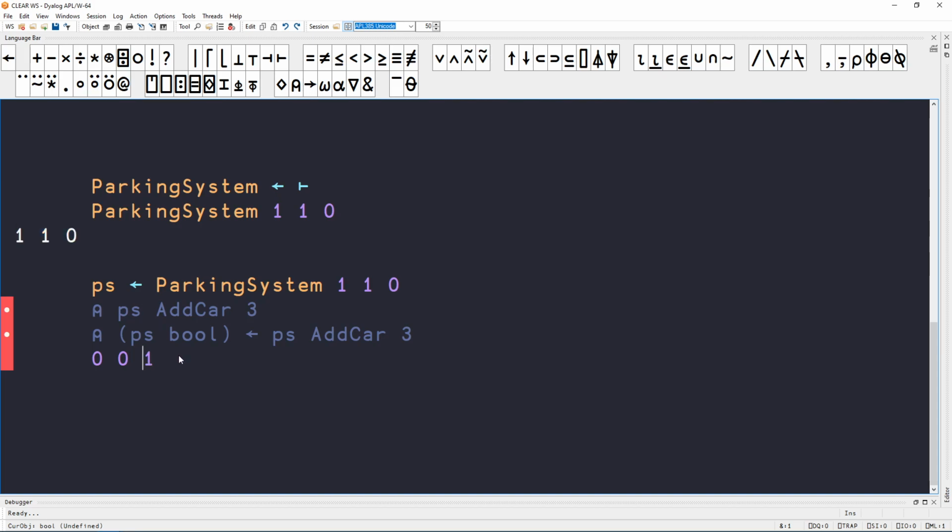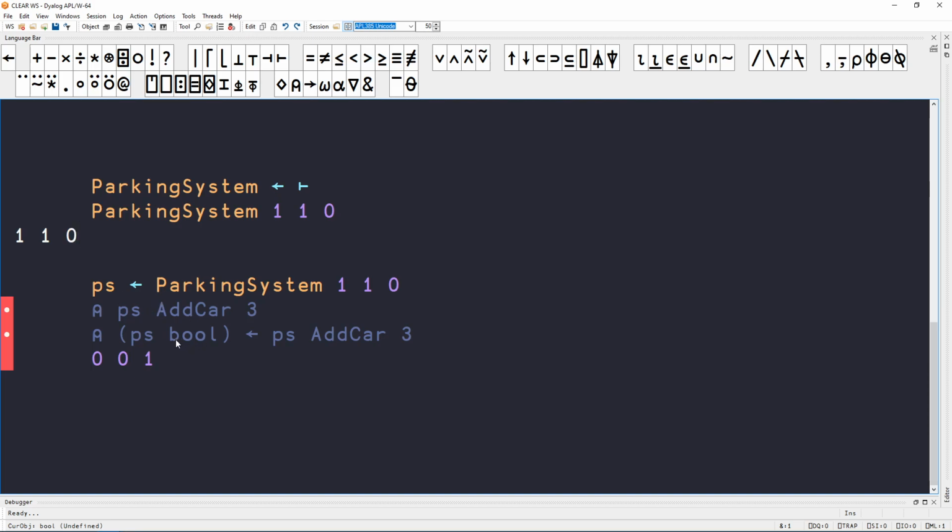And in this case, well, there's no spots for small cars, and so when I subtract this 1 from this 0, what happens is my parking system suddenly gets a negative value. And that's something I can't have. My parking system cannot have a negative number of spots available.